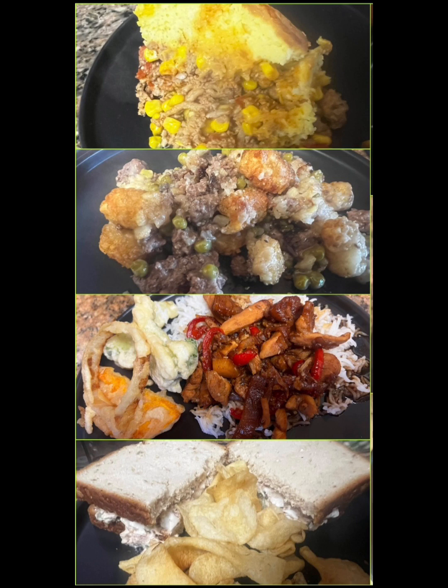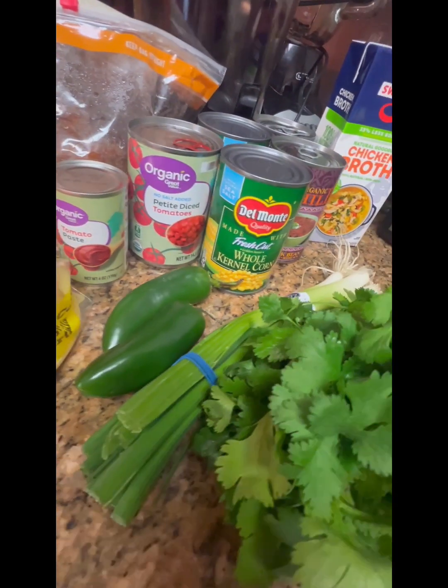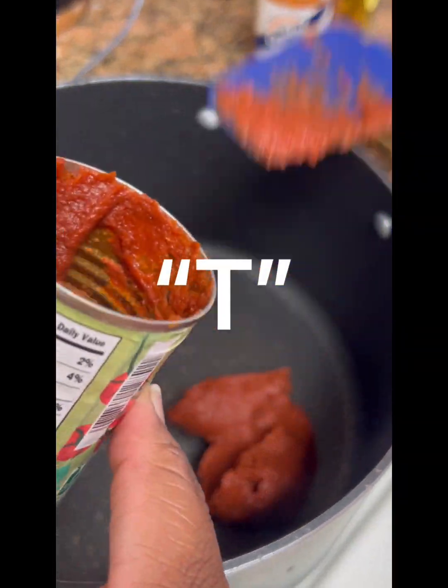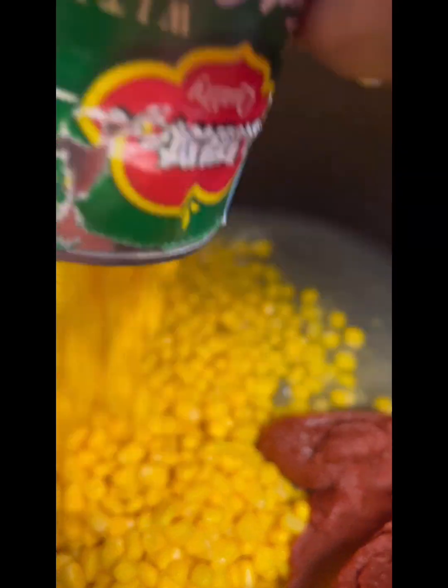Today, I will be creating 7 meals that begin with the letter T. A few weeks ago, I had a tea party, and I figured it would be cool and challenging if I continued with tea-themed videos throughout the rest of this month. The first meal is tortilla soup.